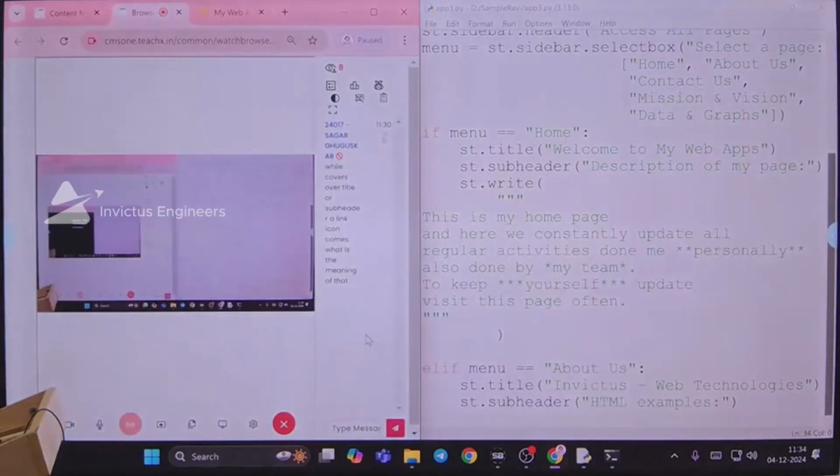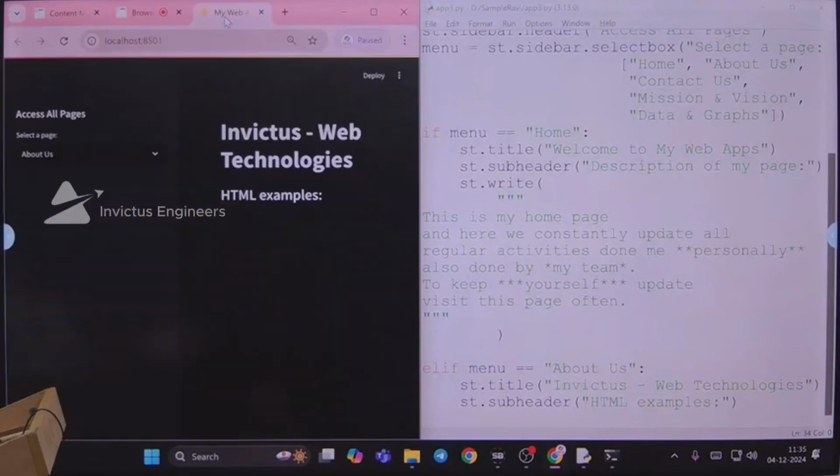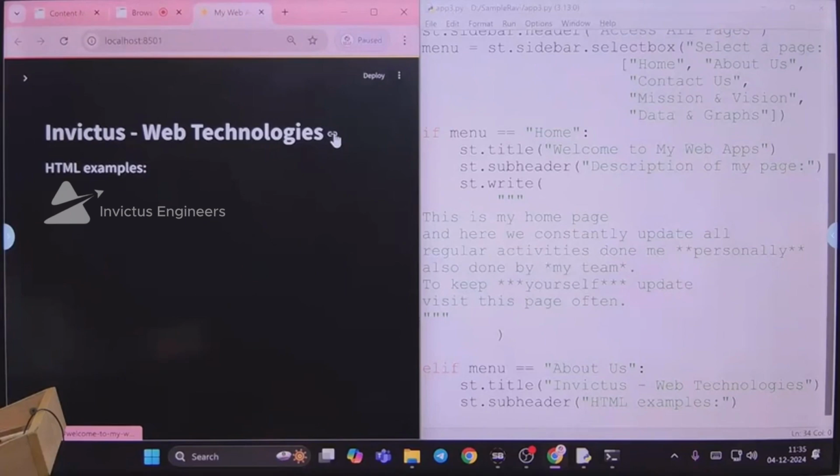Anybody threw a question? Yeah, right. While hovering over title or subheader, a link icon comes. What is the meaning of that? Okay, I understood this question. I'll tell you in a simple way.